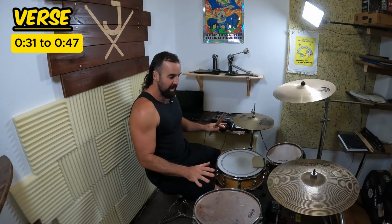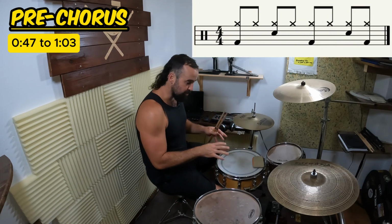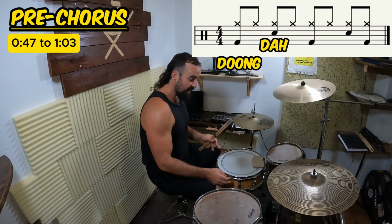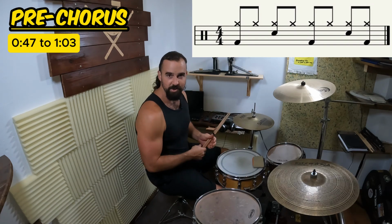And so those 8 bars will get us through the verse and into what I'm going to call the pre-chorus because it comes before the chorus. But in this section, he is going to change the groove again. And all he's doing is adding a bass drum on the and of 4. So the groove becomes doom, da, doom, da, doom, doom, da, doom, da, doom, doom. Probably just play it.